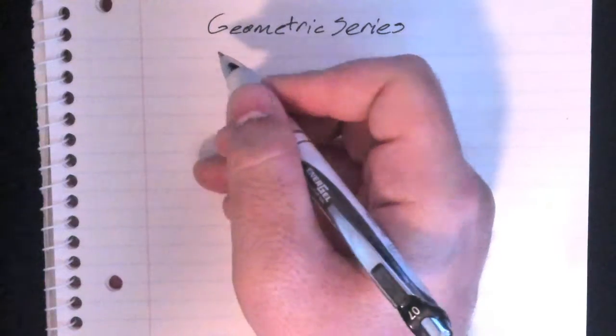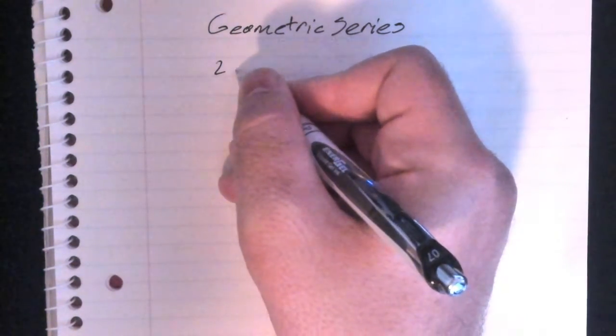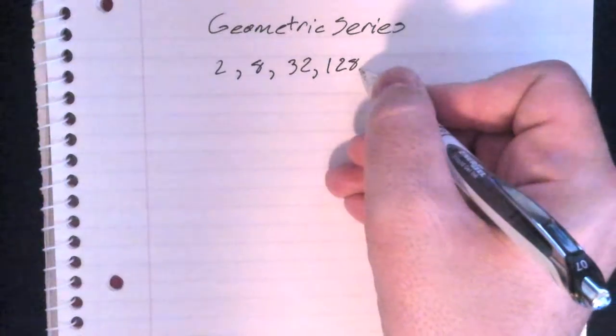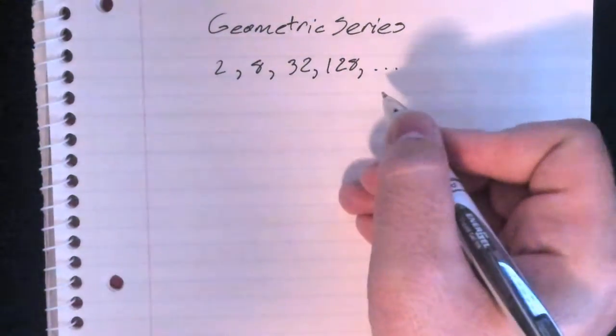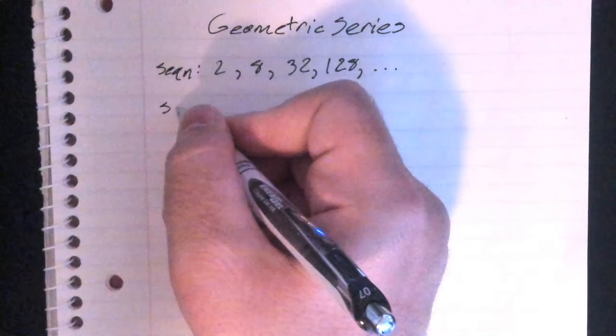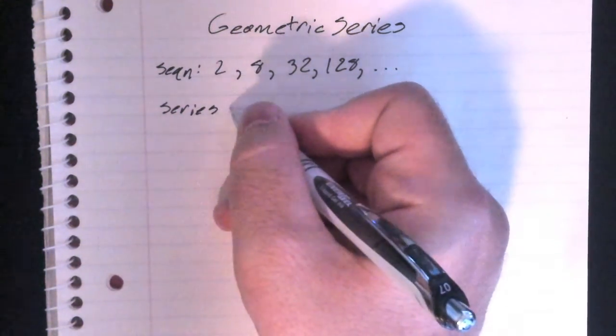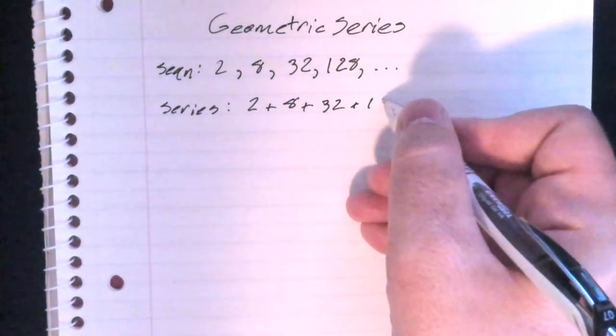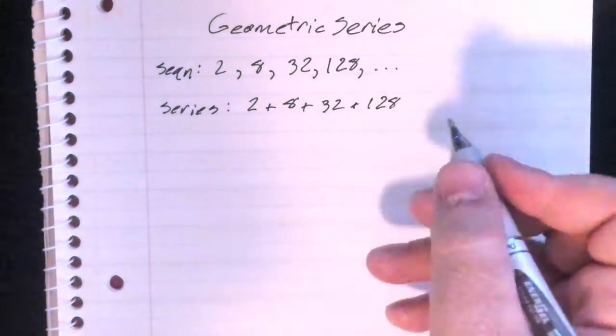Alright, so we've talked about the geometric sequence, we've talked about the arithmetic sequence, we've also talked about the series. Remember that the series is where you just take the terms and you add them up. So the idea is we know that a geometric sequence would be something with multiplication. So if I gave you like 2, 8, 32, 128, ... This is a geometric sequence. Okay, this is the sequence. The series, again, is simply where you take it and you begin to add up the terms. Okay, so that's all that a series is. Again, it's just where you take the terms and you add them up.